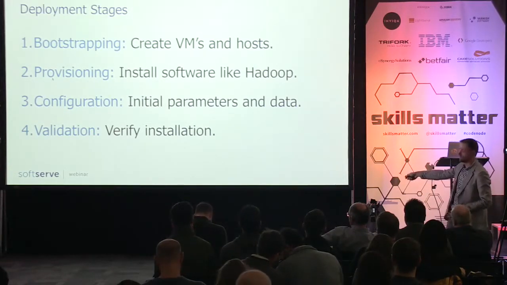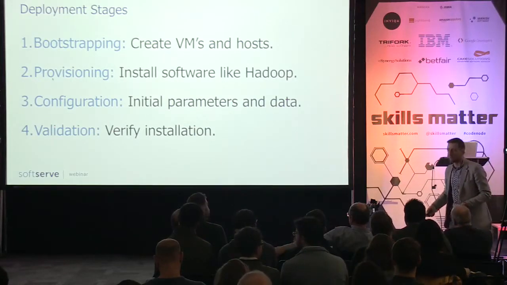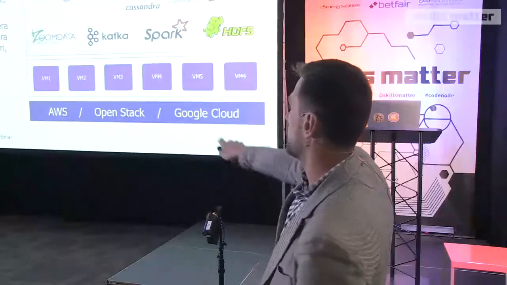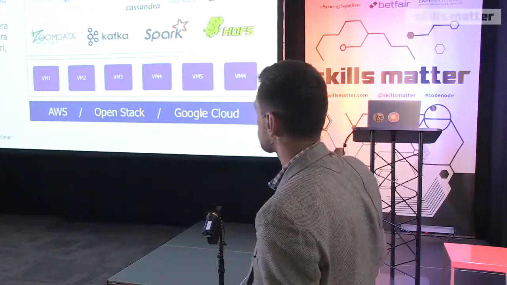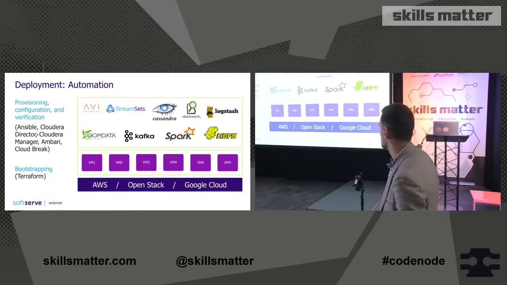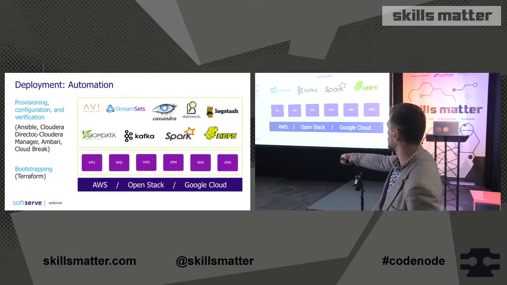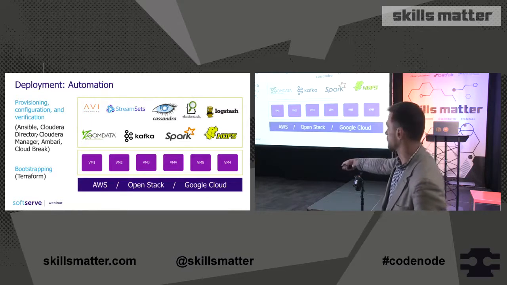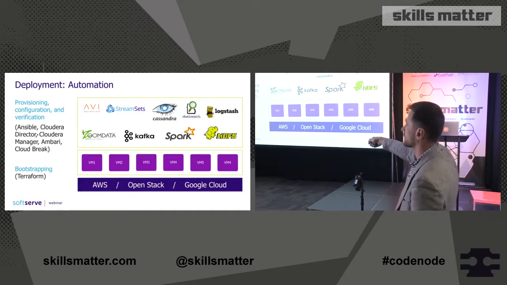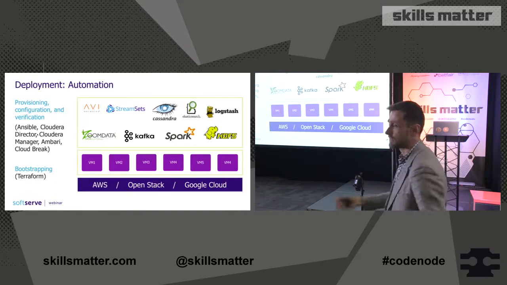And validation, of course, people forget about this step, but it also can be automated. We can run a set of, I don't know, verification scripts, which verify data, verify the cluster, verify parameters, and you get a valid cluster the same as all the previous ones, and it all works like a charm. Again, you don't have to know all the tools, but a couple of the names, like the most rock solid these days. So for bootstrapping, for creating virtual machines, a good tool to use is Terraform from HashiCorp, the same company which created Vagrant. The good tools for provisioning and configuration are Ansible scripts. These days, you will find tons of Ansible scripts on the internet.